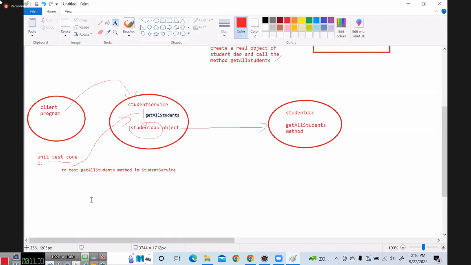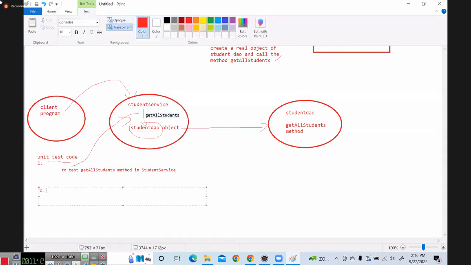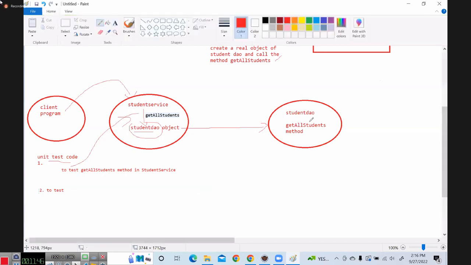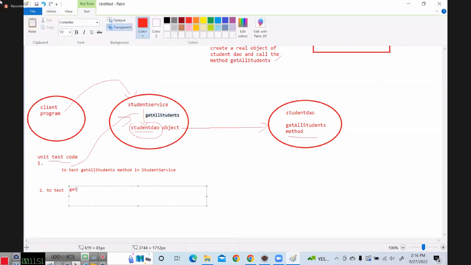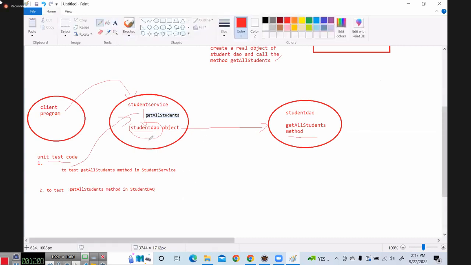And even I want to test the get all students method in student DAO. I want to test this method also.